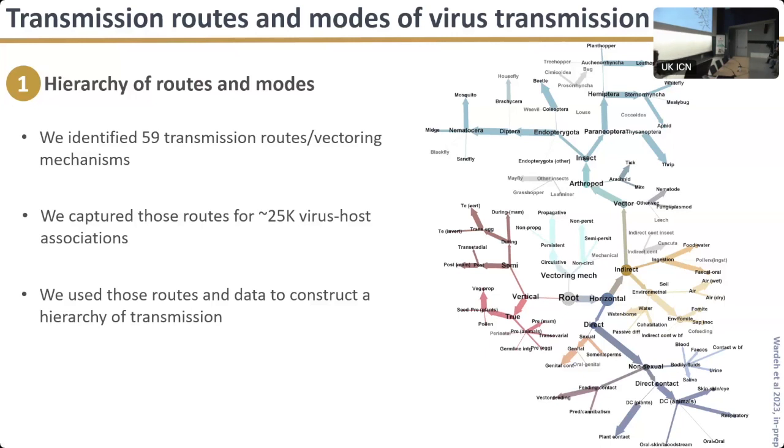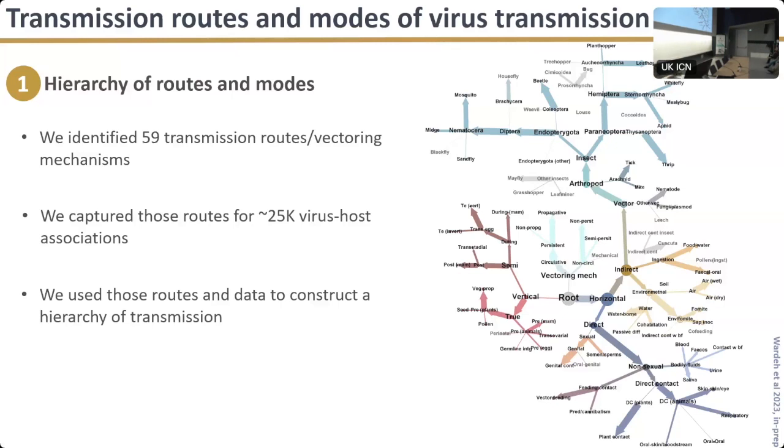But what we've then done is we built this hierarchy, this big tree over there that shows how these routes interlink with each other. If we look here, the size of the node tells you how many virus-host associations are associated with that route. So the vast majority, for instance, are horizontally transmitted, and very little is vertically transmitted. And then you can see how, for vertical transmission, the vast majority of it is what we call true, which is, for instance, if it's in plants, it will be via seed and pollen. If it's in animals, it will be within mammals, versus semi-vertical, for instance, if it's outside on the shell of the egg.